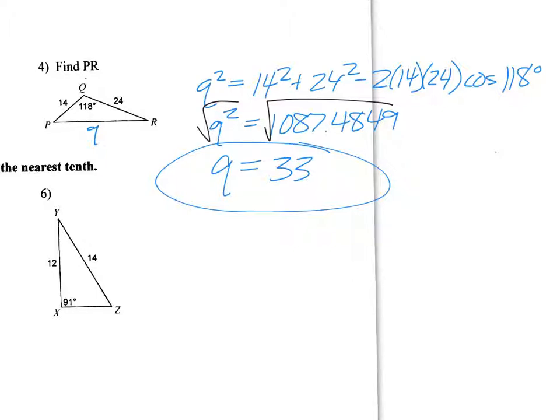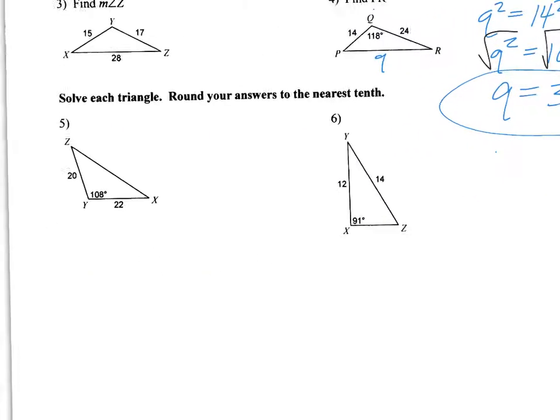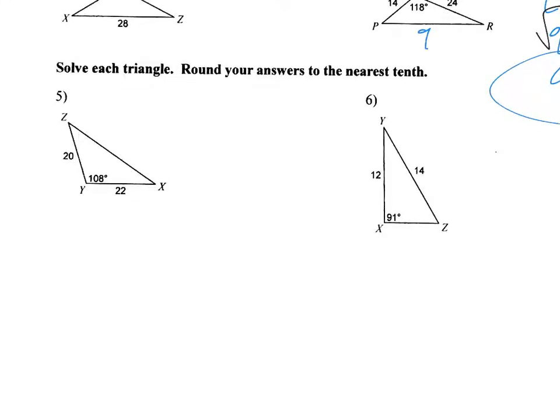All right, I know this video is getting long, so we're going to go real quick on these last two. It says solve each triangle. Now how do you solve? In solving, you have to find all the missing stuff. Again, in this first one, I cannot do law of sines. I know an angle, but I don't know its side. So I'm going to have to use law of cosines. The good thing is it's like that previous one we did.